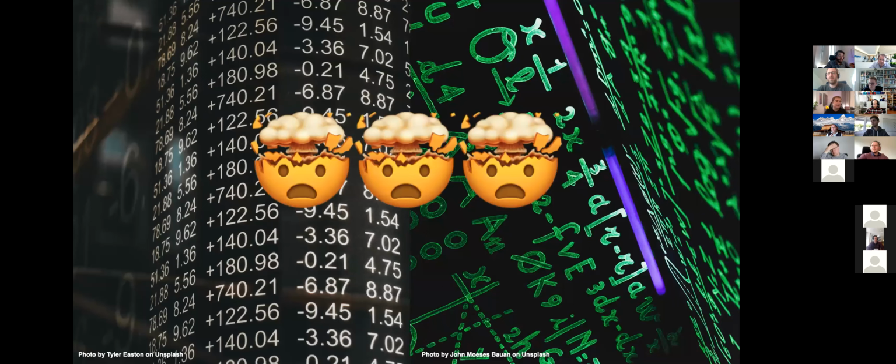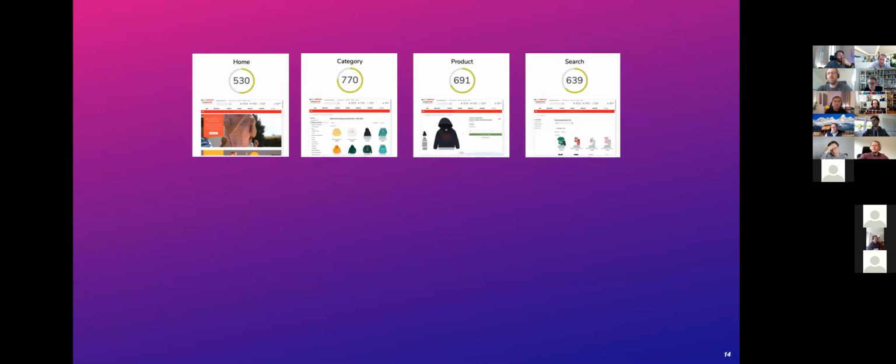And in e-commerce, we can add even another dimension to this problem, because in e-commerce, we have different page types with different features, with different layouts, and with different performance use cases.